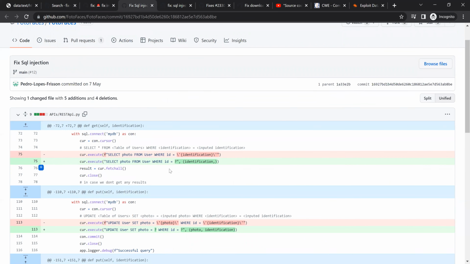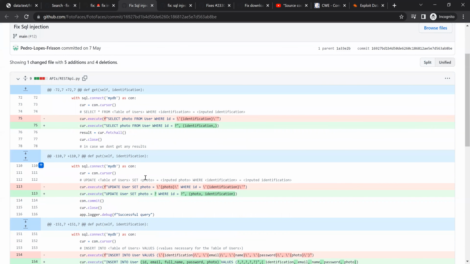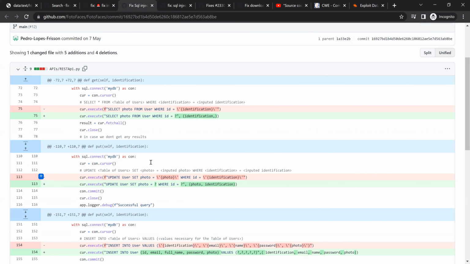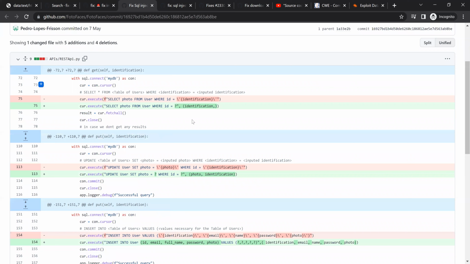Photo faces, and again, Python. You see, it's a formatted template string, whatever you call it. Curly brace expansion. And then this time, it's not a named parameter or a bound parameter. It is just a question mark. And we'll see that there are multiple cases in this case in the REST API.